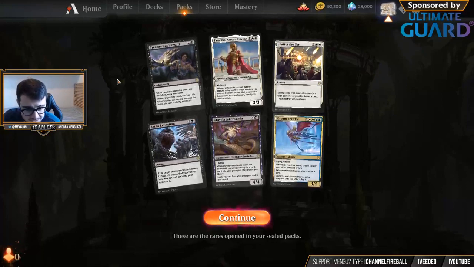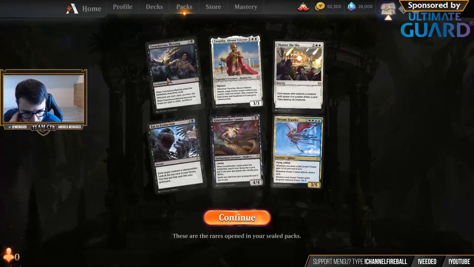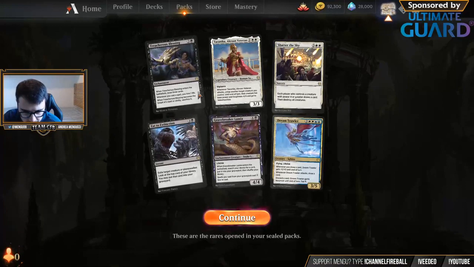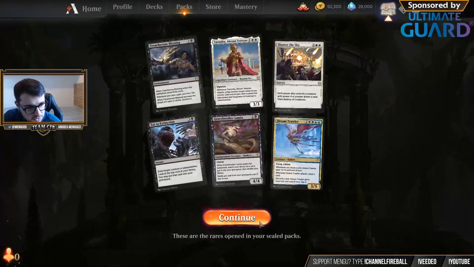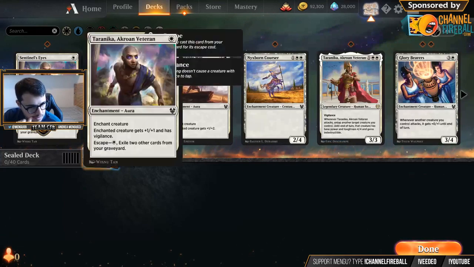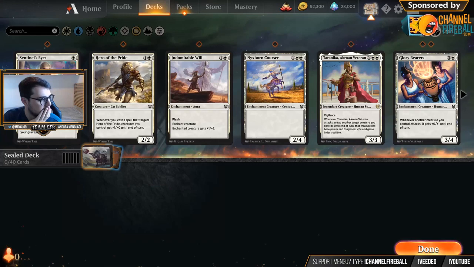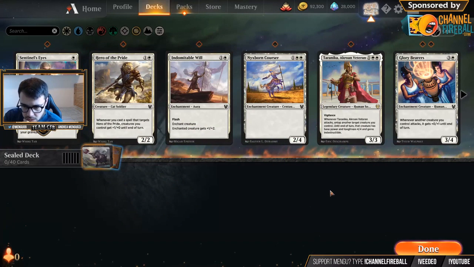Okay, so as I said in my article, black is the best color by a pretty wide margin, and we have these three great black cards. White kind of sucks, but we got three great white cards, so it's gonna be interesting to see what's gonna be the sealed. I already know all the cards pretty much by heart, just by looking at the pictures, but you probably don't. So you can use this Cardboard Live application in order to watch it.